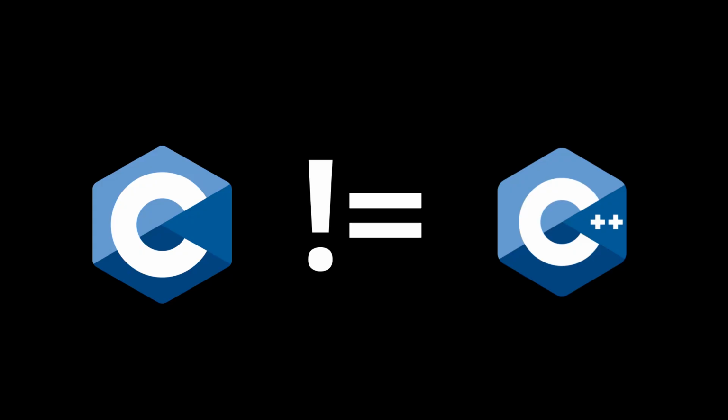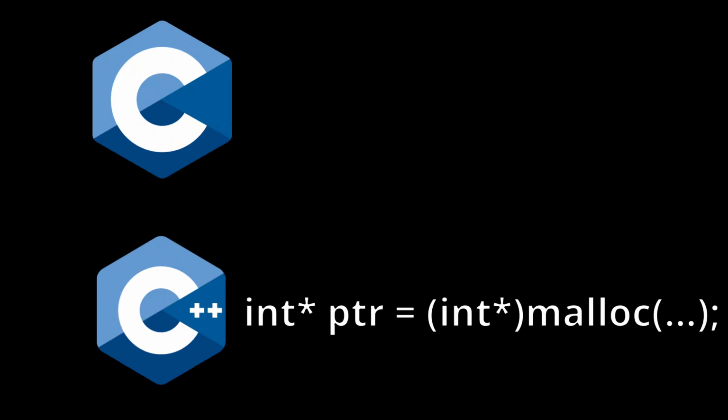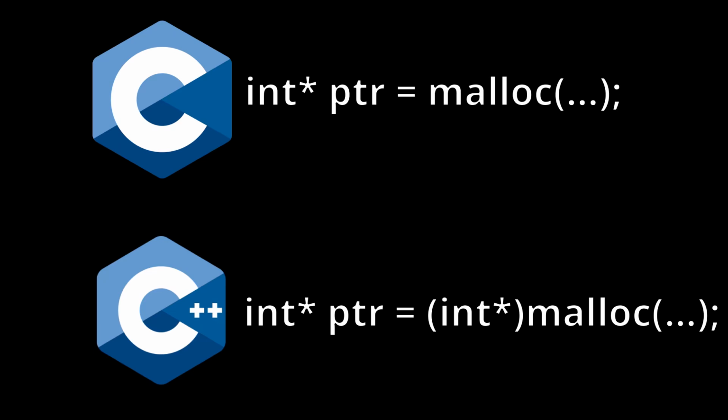C is not a subset of C++. The two languages independently changed over time, so knowing one does not guarantee you will write proper code in the other. For example, even though the two languages share a malloc function, to call it you would have to use a cast in C++, while in C, where the type system is more permissive, the cast can be omitted. If you write a sizable C program, it's very likely that it does not conform to the C++ standard. This makes it inaccurate to compare the two languages.